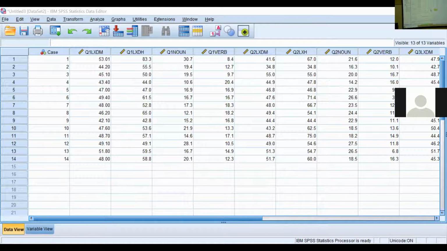So you can see that this pops up a lot of tables with a lot of numbers. The only thing you need to look at right here is the test of within subjects effects. That's our ANOVA that we're looking at. So you want to copy and paste this table into your Word document with your stat notation.